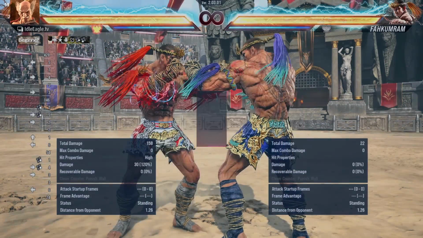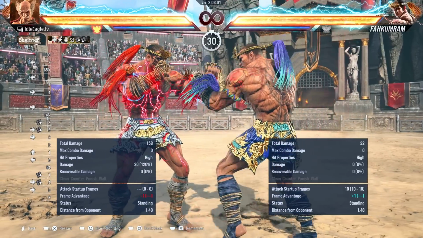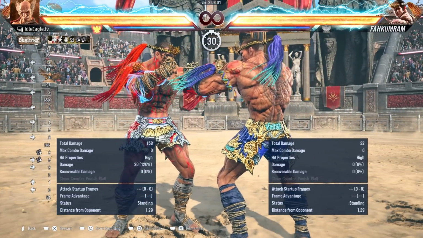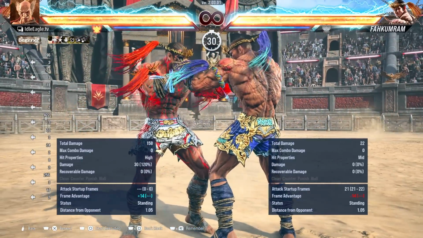So the first set of strings we're going to look at are the ones that start off with his one jab. So he has 1-4, high, -8. It's his 10 frame punish as well. The next one he has is 1-2-1-4, which is high, mid, ending in -14.